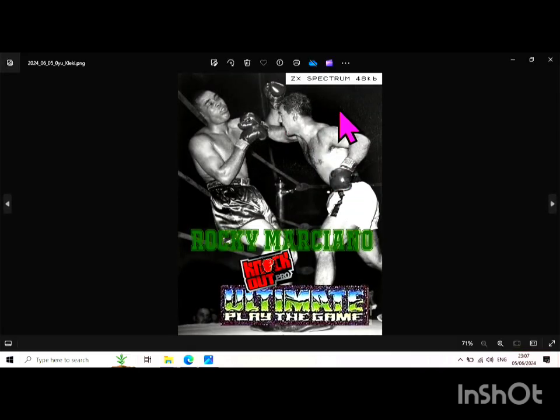So this is the one I made for the ZX Spectrum. Same image, and we used the green font, which is probably the wrong color, but we used the same Rocket Knockout icon and Ultimate Play the Game. Now, of course, they don't make sports games, but I thought that looked nice. And a simple typewriter type Spectrum font. Yeah, so it's Rocky Marciano's Knockout Pro game, a fantasy sports game. Beautiful icon of the Ultimate games there.